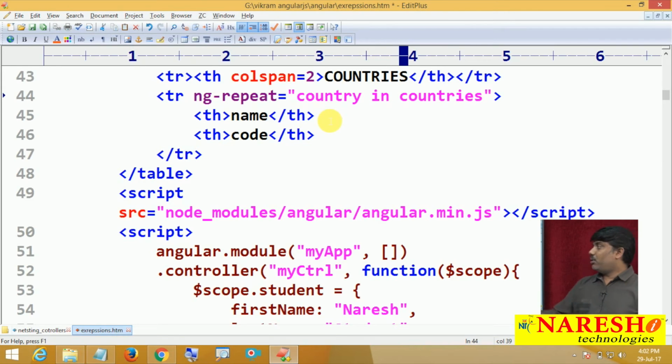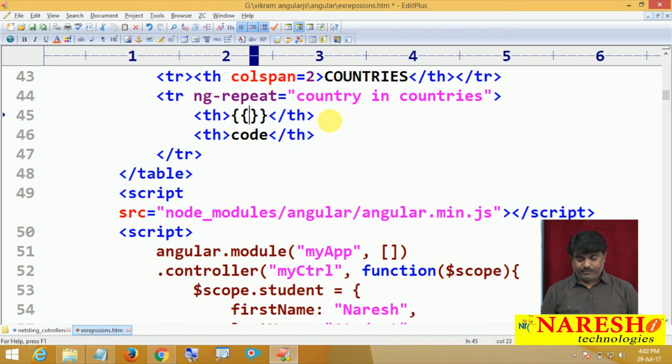What ng-repeat will do is create a kind of for loop operation internally. It will get all the objects from the countries JSON array and put them one by one into country. So now using this country, we can bind the specific JSON object data, name and code, here.